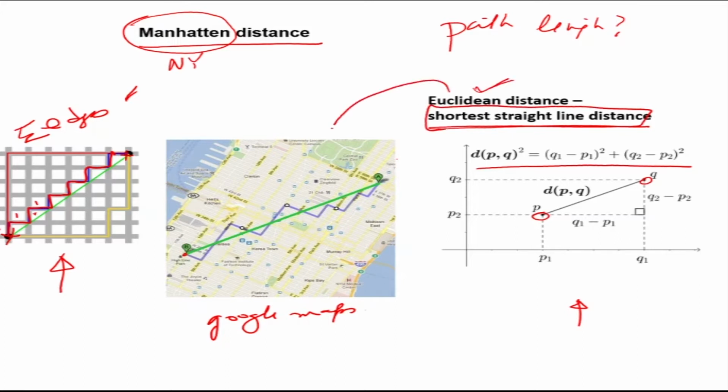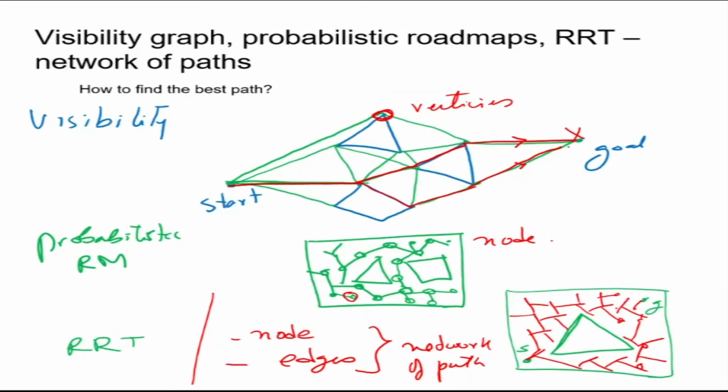Now, obviously, you cannot apply that here. Why? Because you cannot actually go straight. You have to follow wherever there is a road. So in path planning also, when you're looking at a path, in all these examples I showed, you want to go from the start point to the goal point, and the straight line is probably like this, but you cannot go on the straight line. So you have to follow a path which will probably be from here to here, then there, then there. This is very similar to the Manhattan distance. Wherever there is a road, you can go only there.